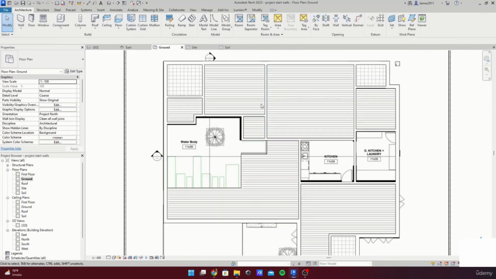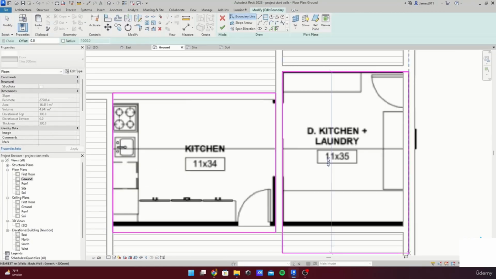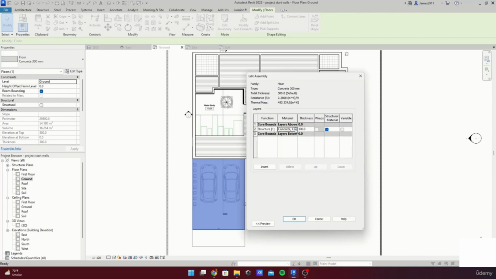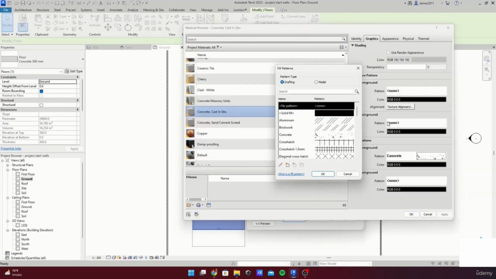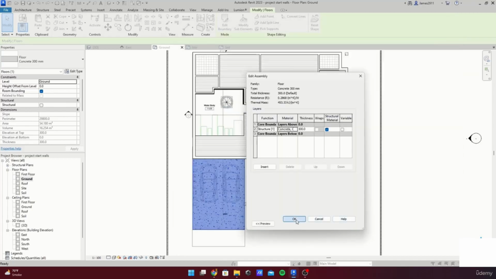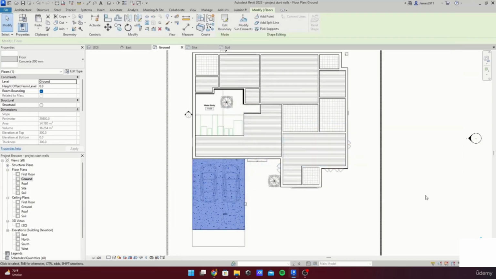Okay, let's try by selecting my other floor. I'll go into Edit type. For this one, I just want some simple vertical lines. We have a cut pattern, but we also need a foreground pattern. I'll just select some, or you can also go for horizontal lines, of course. Click Apply. So we have the lines now as well.